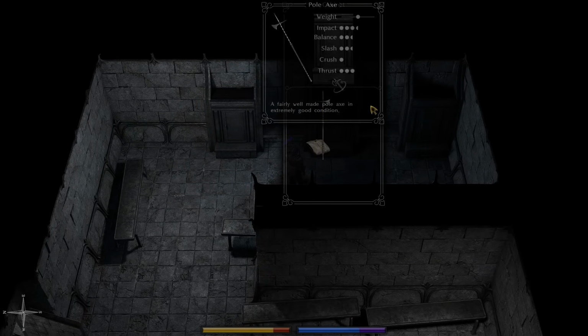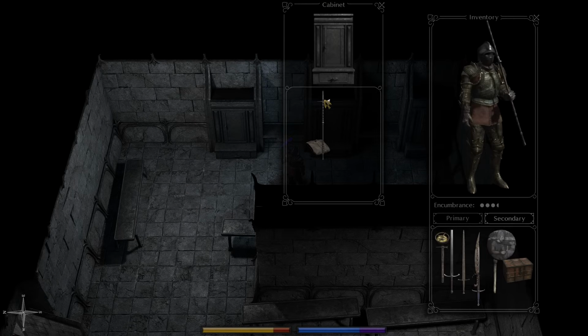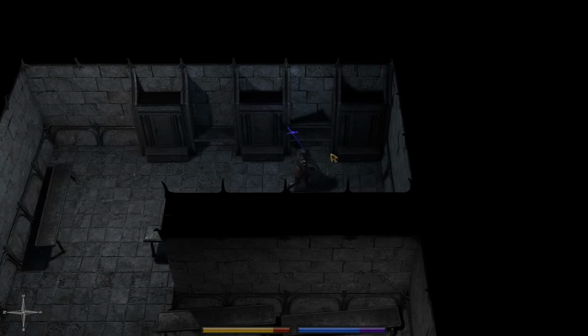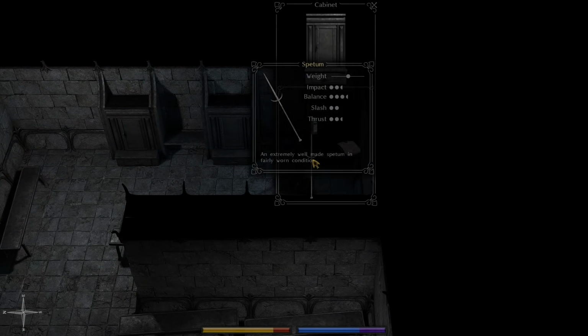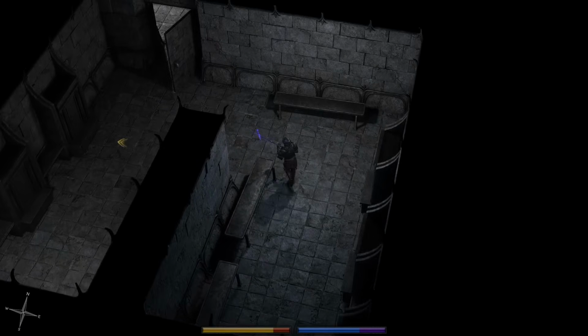No. There's a pole axe. Fairly well made, and it's in extremely good condition. Can also pierce or stab with it. Let's grab this. And there's a spetum, or speetum. I just still don't know how to say that, but I'm not going to use that, so I'm going to leave it.